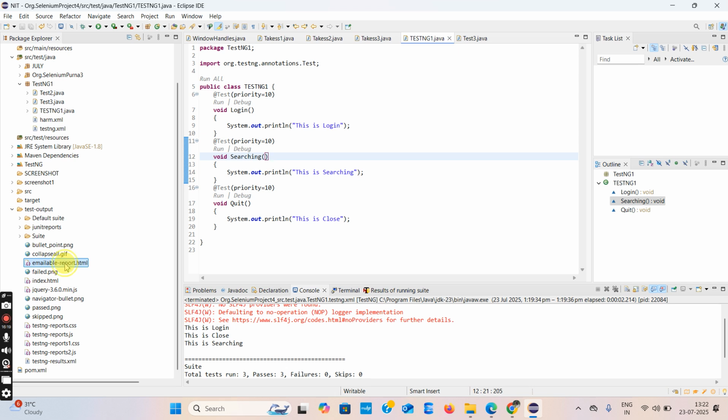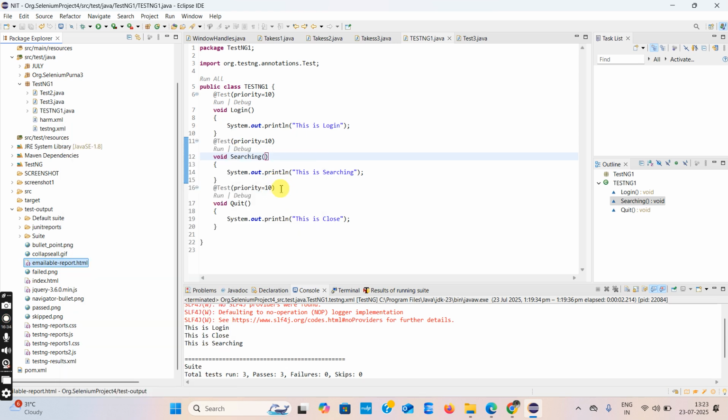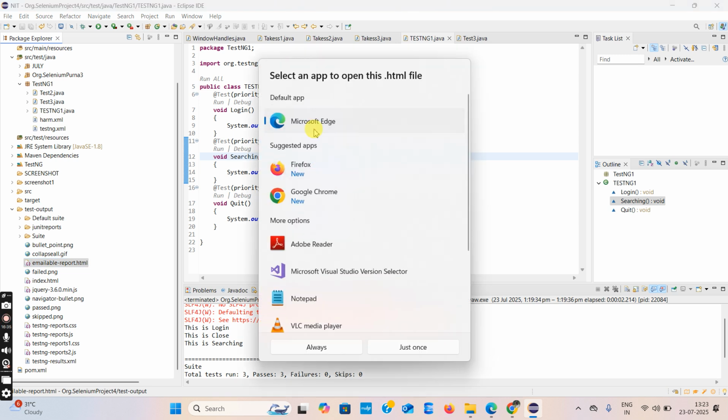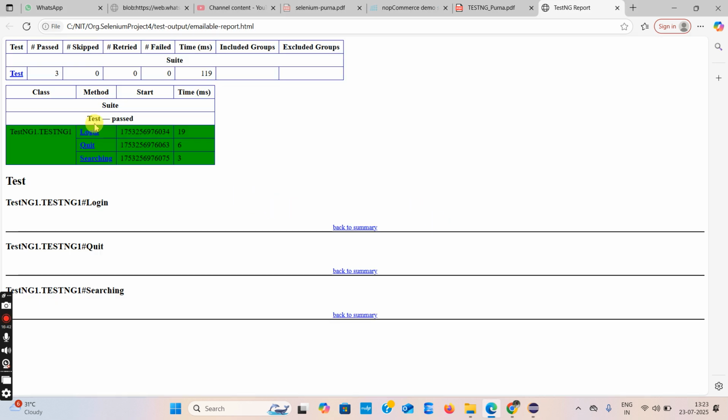Right click on the emailable report.html, open with, system editor. I can choose one browser, Microsoft browser. See this, opened or not?